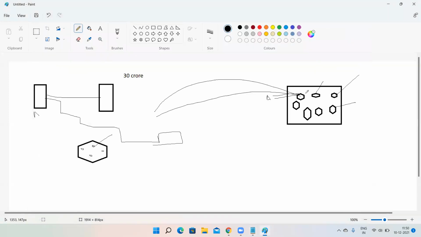Because the server cannot locate one particular product very easily from 30 crores of products. You have to give a particular route to the server so that it will locate that particular product and give you the result within some seconds. Same like Hi-tech City and Dilsukhnagar.